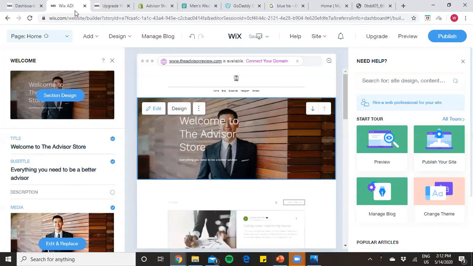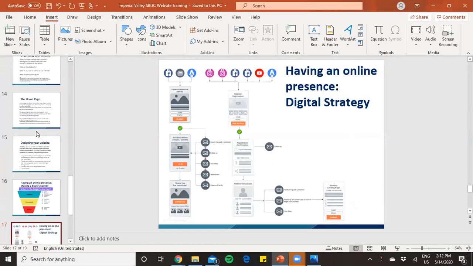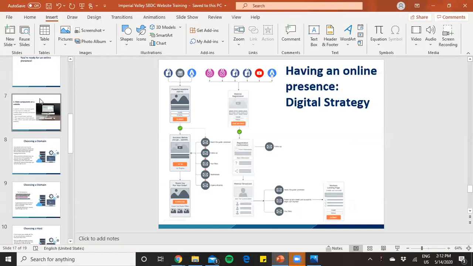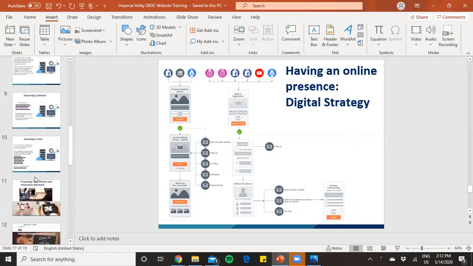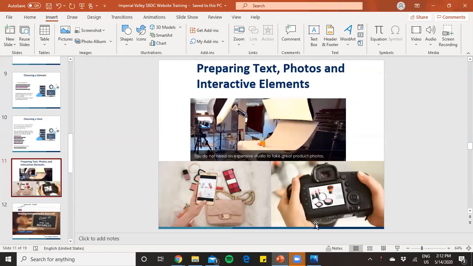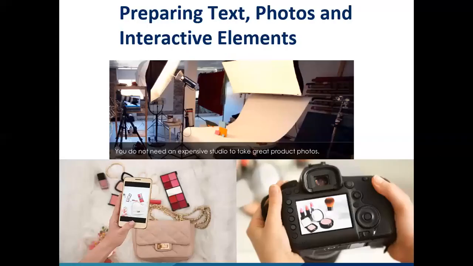Okay, and now to answer the other question we had, how do you take the pictures of your product so it'll have a white background? It's actually very simple. Let me try showing you right now. I've dealt with smaller products. What I usually do, are you able to see my screen right now? Okay, for example, I've taken pictures.